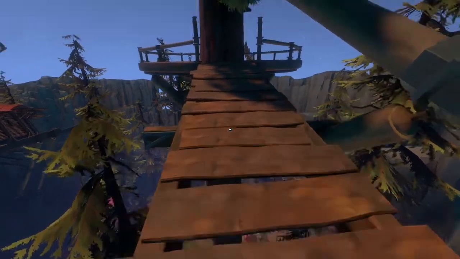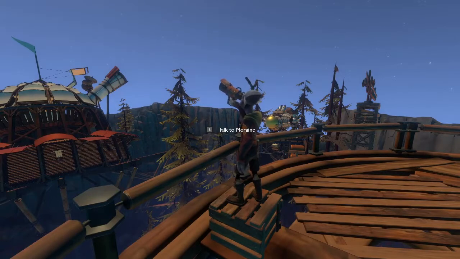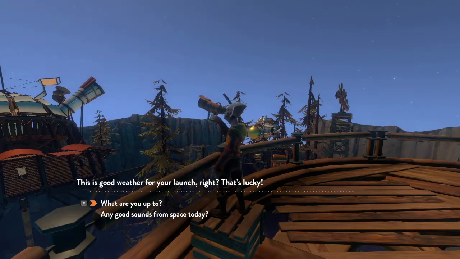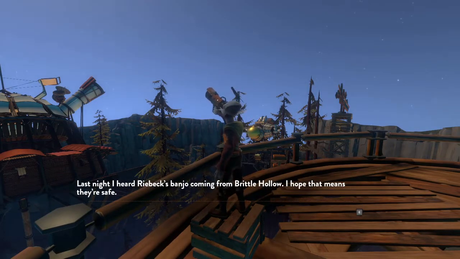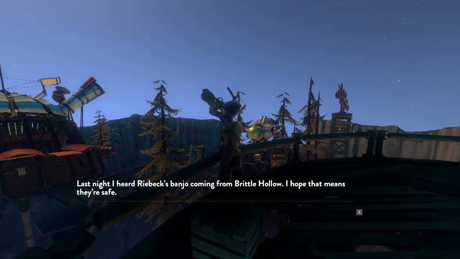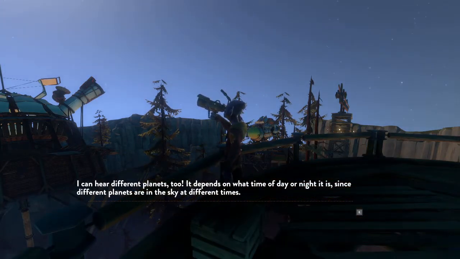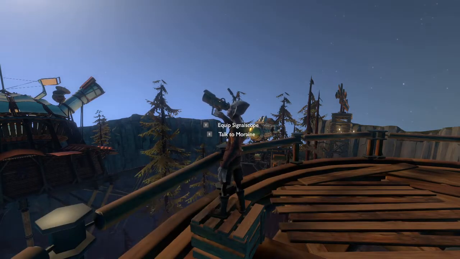Ooh, this is high. Don't want to risk stuff. Oh, that's moraine. Oh, hello, astronaut. This is good weather for your launch, right? That's lucky. Any good sounds from space today? There are! My cinescope is set to the Outer Wilds Ventures frequency, so I'm listening to the traveler's music. Last night I heard a really big banjo coming from Brittle Hollow. I hope that means they're safe. I can hear different planets too. It depends on what time of day or night it is, since different planets are in the sky at different times. Cinescopes are cool. I can attest to that, yes.